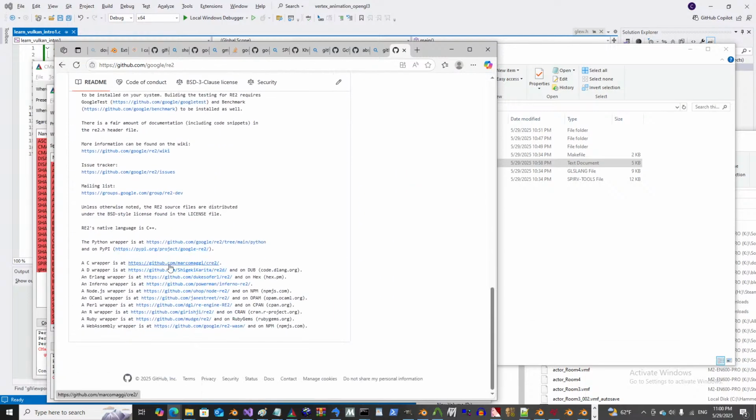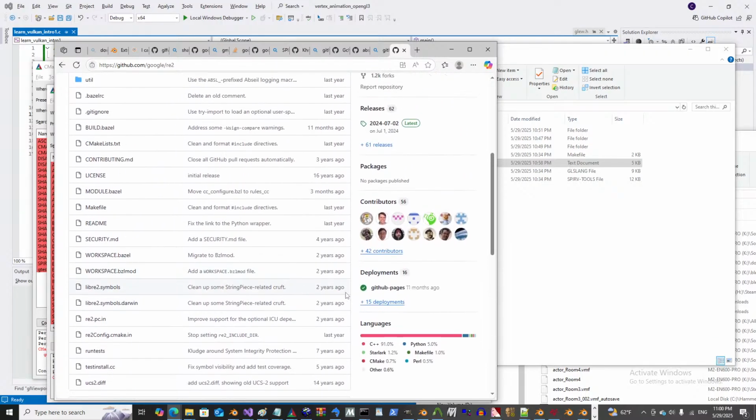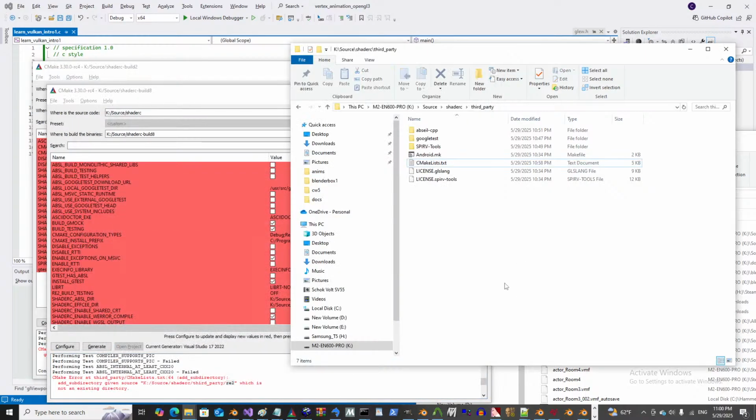Because there's other sub ones. There's CV2, Python, Google projects. Yeah, it's like a huge consortium project. re2 is a fast thread-friendly alternative to backtracking regular expression engines, those used like in PCRE, Perl, Python, and C++ library. Of course we need this.